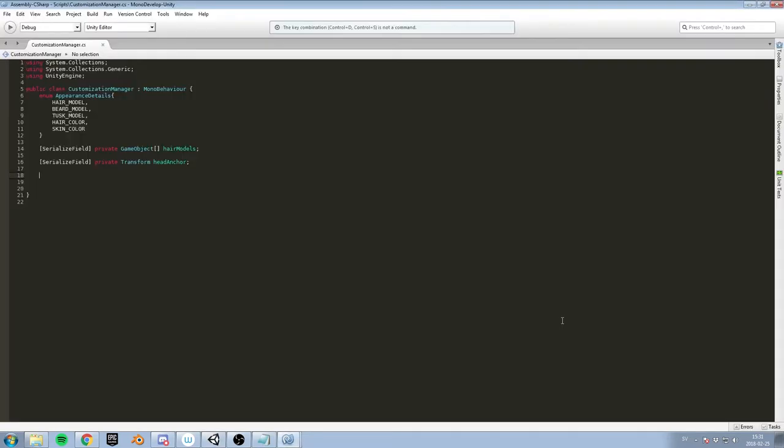Okay, so let's go back to the script. I have one main function which is applying modifications regardless of which one it is. Depending on which one it is, it puts a switch statement and has different cases for which type of modification we are about to make. So let's write that. Void ApplyModification. This won't be public, and if you don't write anything, it's private by default. This will take two arguments. First, which type of modification we will make, which is the appearance detail enum. And we will call it detail.